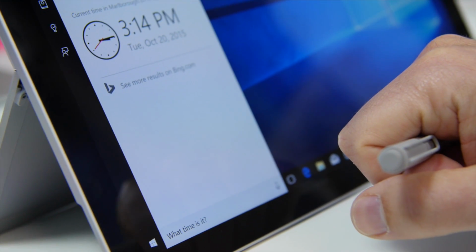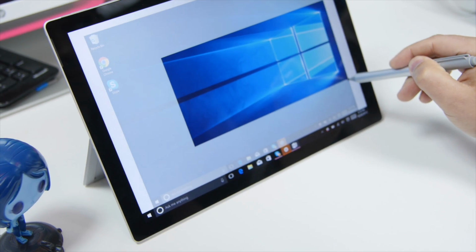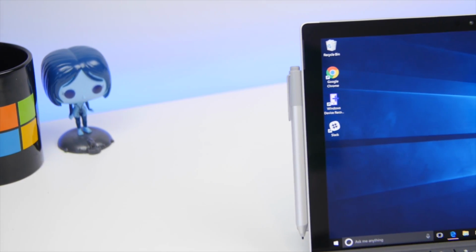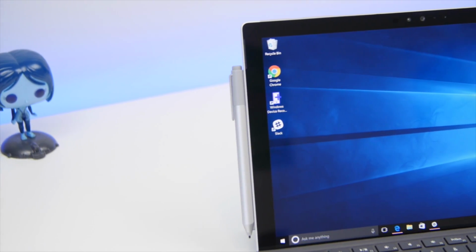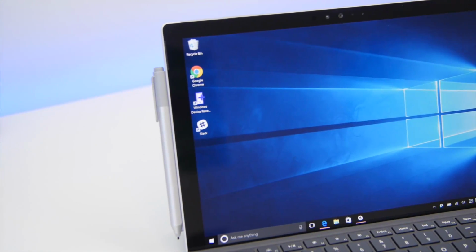Keep in mind, I'm not even a pen user, but I'm very impressed with these enhancements. If you draw or take notes, the Surface Pro 4 makes huge strides in improving the pen experience. But the best part of the new Surface Pen? It all works with the Surface Pro 3 too. Everything from the eraser to launching Cortana is all there.